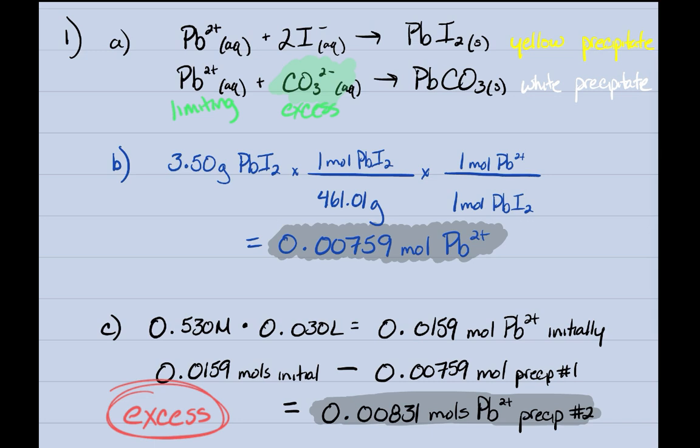Now, before we go on and look at the next parts, see how we're taking our answer from part A, we figured out it was lead iodide. That plays in here, so we can get the molar mass. We get a number of moles. And you see how we're using that answer down here? See how part A is linked to part B, linked to part C, right? Get used to that. We do that a lot in AP chemistry. It is all error carry forward, but we have to be able to chip away at these big problems. All right, let's go look at the next part.